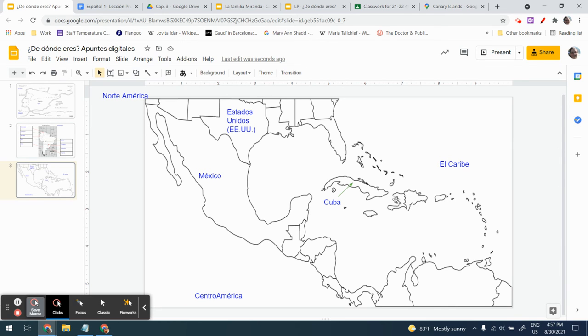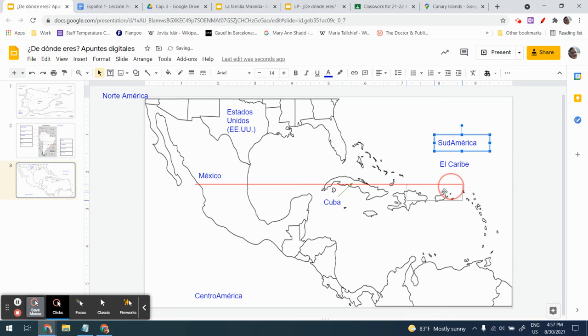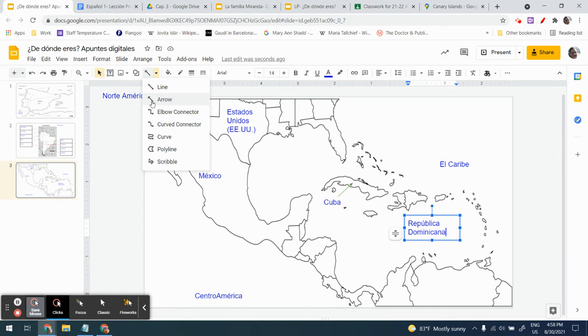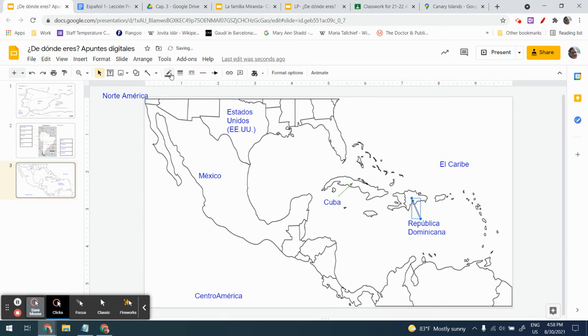This island here is divided into two parts. The left part is Haiti. They actually speak French. Haiti often has trouble with hurricanes and things. They are unfortunately on the side of the island that gets hit harder that way. And the other side of the island is República Dominicana, which is the Dominican Republic in English, or the DR, sometimes called. A lot of good baseballers come from La República Dominicana.